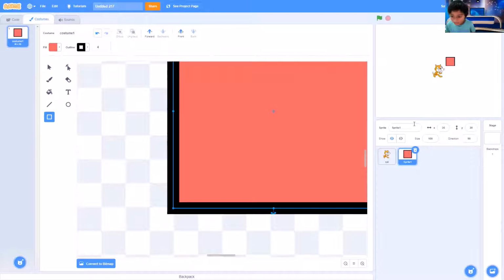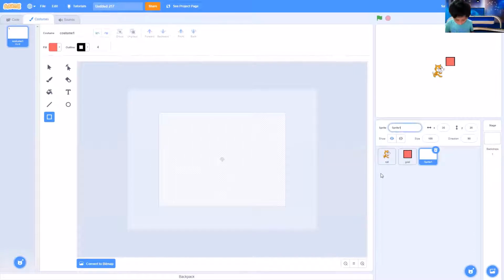Now this was good. We are naming this sprite Goal. Now let's paint a sprite called Maze.